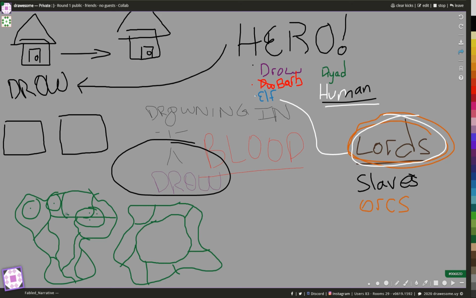I don't know if I want to draw it like this or like this, but either way, you have the lords, and each one of them. I'm just coming at this on the spot, so this would be an amazing D&D adventure. So, world building. And it all starts with a simple character activity, and it's like, well, what happens here? What happens here? What happens here? That's just how you go with it.